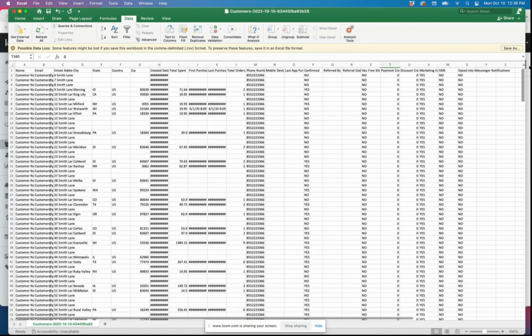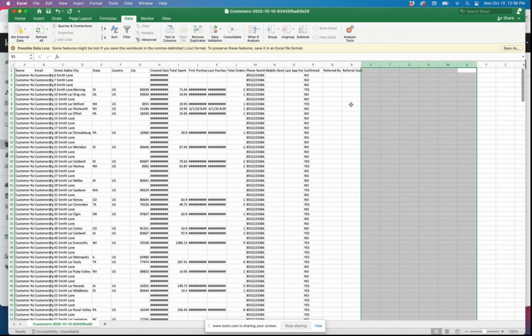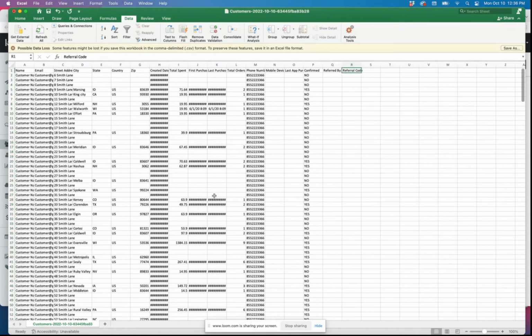And then when you submit a list to Klaviyo, it will want all of the information. And any column that you have, it will want you to apply some type of property to that column. So what we do is we delete all of the columns that we are not adding any information in for. And we already know that these are all yeses, so we were able to delete the email column.